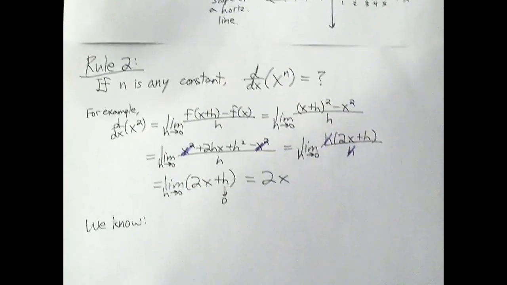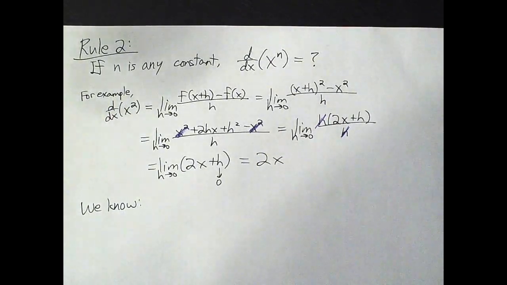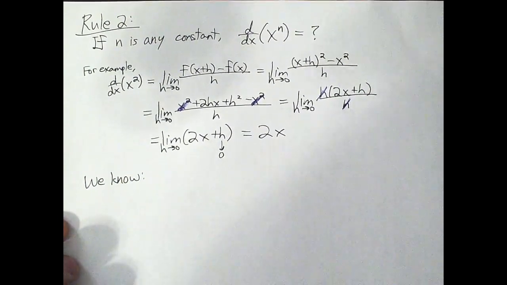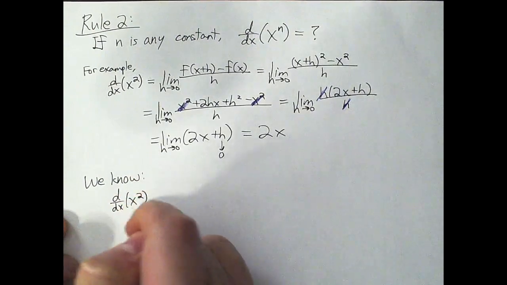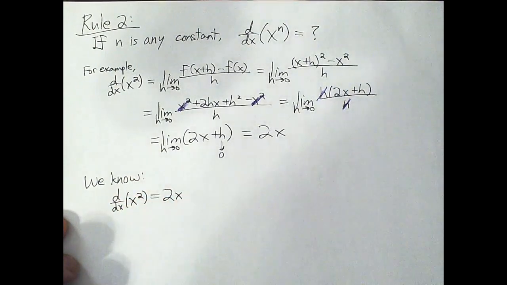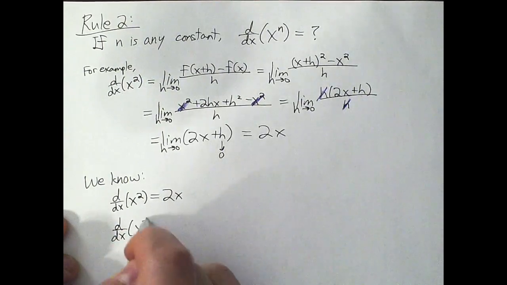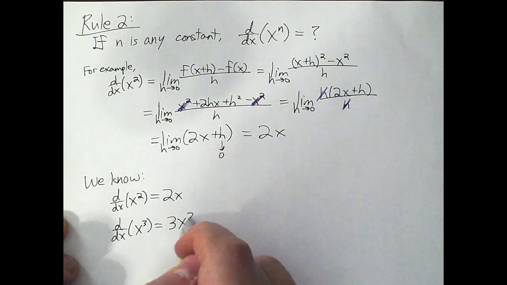What I'm going to do is summarize. I actually think that we've done 3 other examples in a previous video of x to the n. You might not realize it, but this was actually the 4th one that we've done. So I'm going to list 4 that we know. There's the one we just did. We just got 2x. We also, in a previous video, did x cubed. We found the derivative of x cubed by hand, and we got 3x squared.